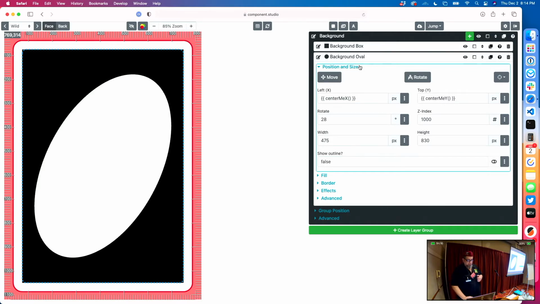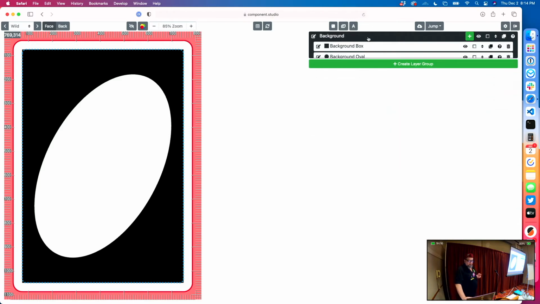If I just left it as untitled oval, and then I had another one later, how would I know the difference between those two untitled ovals, right? So you want to name things so that you could type in here background oval, like that. Now this isn't going to work because I'm literally self-referencing. You can't reference the oval you're in. Anyway, we'll get back to that a little later.